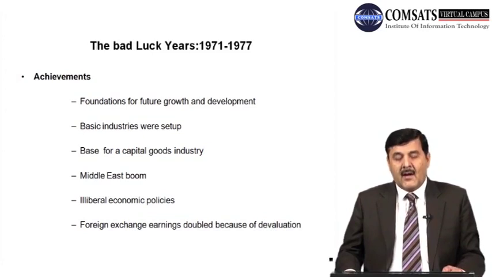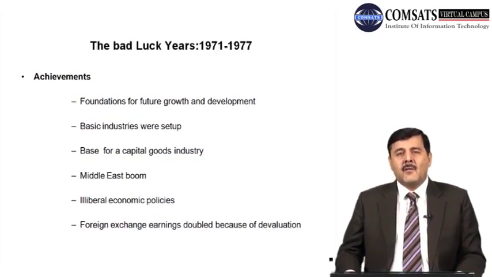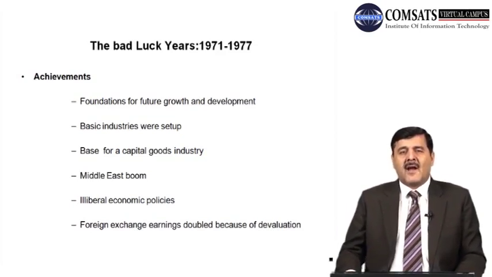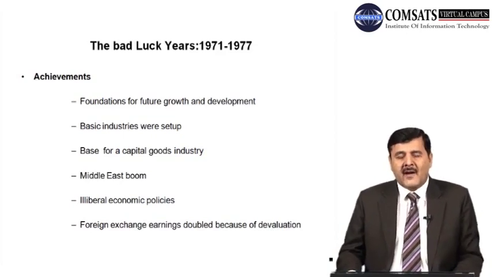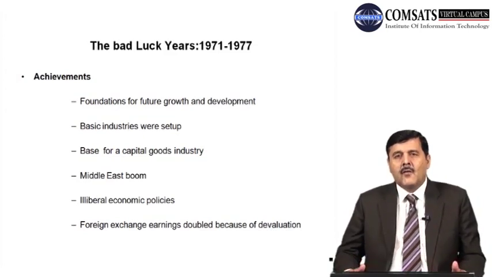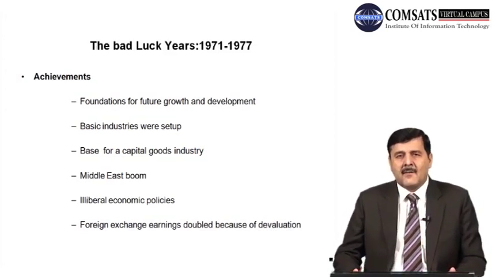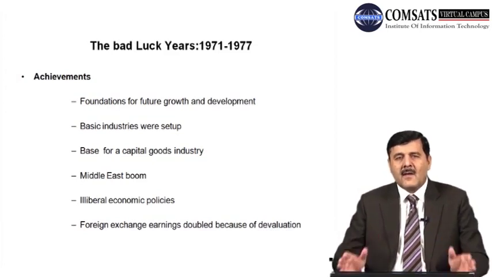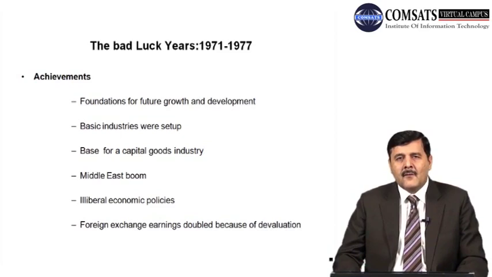Foreign exchange earnings doubled because of devaluation. Because of the devaluation of the currency in that particular time period, foreign exchange doubled. So in these seven or eight years, 1971 to 1977, there were some achievements of the government of Pakistan. The achievement was that the government laid down the foundation for growth and future growth and development in the country.